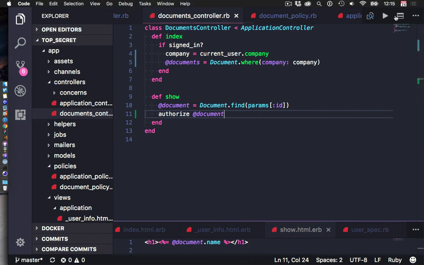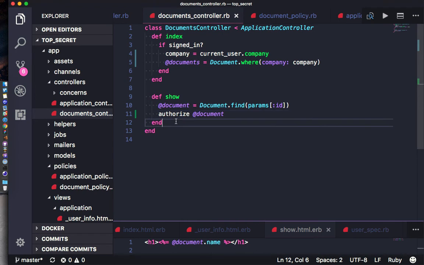Probably I could continue a bit. We could go to the edit page, just run through some stuff there. Question: to authorize that document, does it matter where it is? Like does it have to be on top of things that you don't want? Yeah, probably as soon as I've found that document, I just want to authorize straight away.